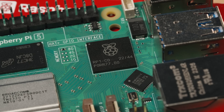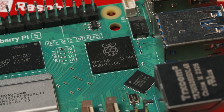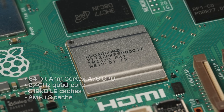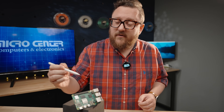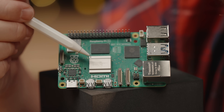In the upper right-hand corner of the Raspberry Pi 5, you'll see the new RP1 chip from Raspberry Pi. This custom silicon acts as a Southbridge controller for all of the ins and outs. It even connects directly to the new BCM2712 Broadcom system on a chip. The RP1 allows the Broadcom chip to talk to all the GPIO, the USB, Ethernet, and more.